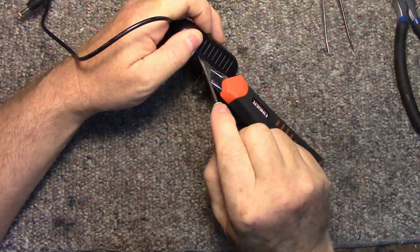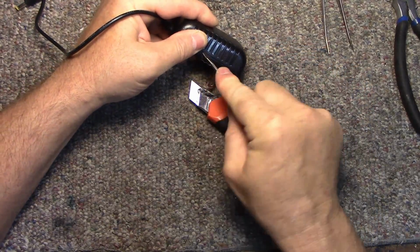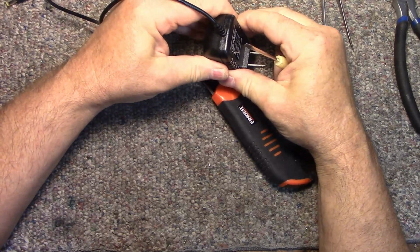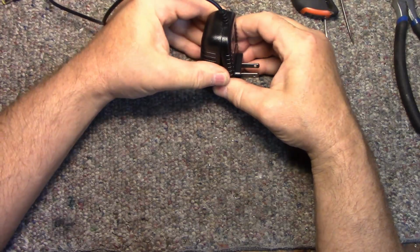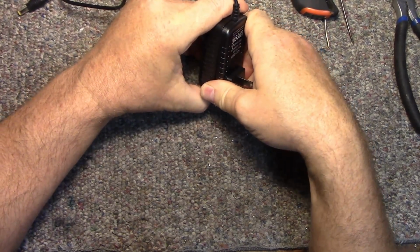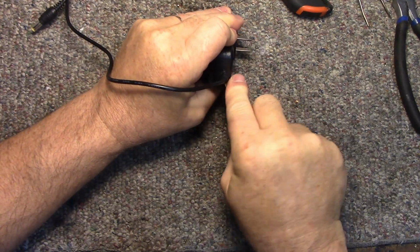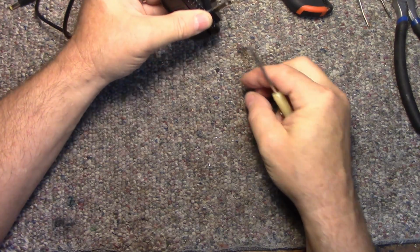Okay, so we're... it's not a snap together device, is it? Oh, maybe it is. Look at that. Purely snap together. I thought it would be glued. Come on. I want to break you. What the hell's this? Oh, that's silicone. Oh, this ain't looking good.